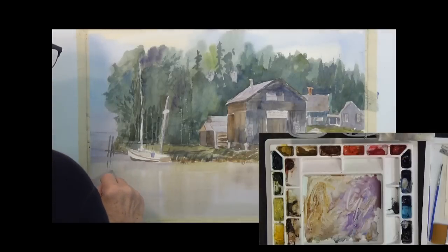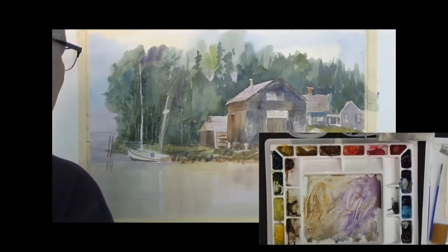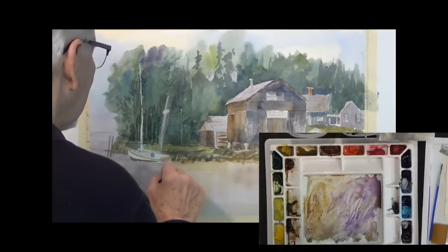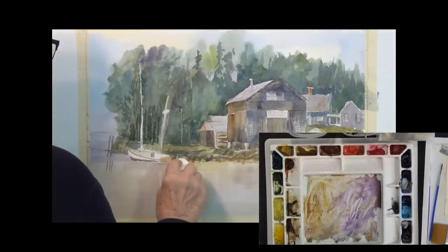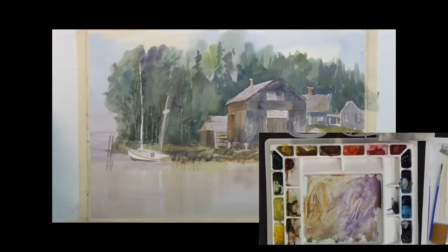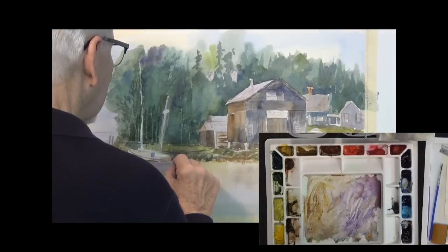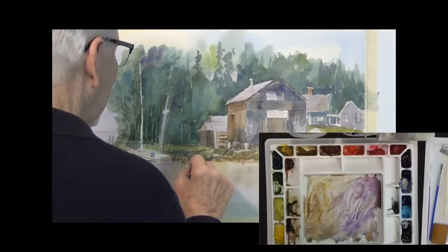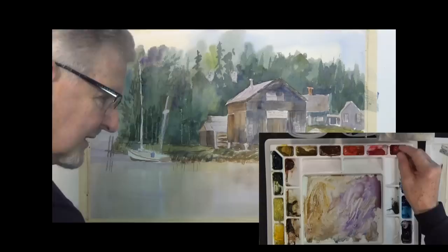Putting a few things here to sort of, and then I just want to blur it like that. Okay, you see how that worked? Just put in a few things that sort of come down like this, and then just sort of run the paper towel over them very quickly, and it just sort of blurs them in a little bit so that at least there's something like that. This part here is actually the mast.